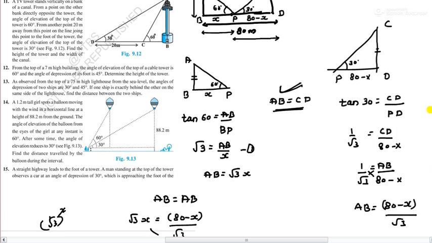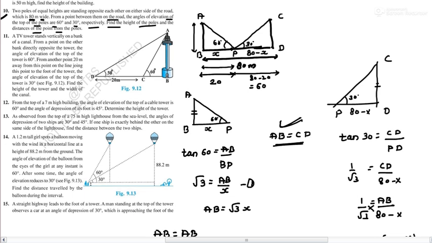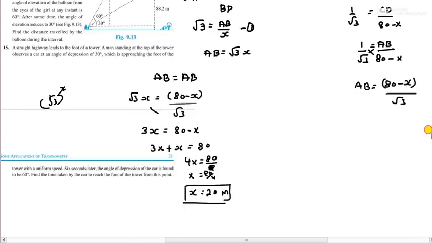And what is x? It is the distance of B to P. So if this is 20, this is 80 minus 20, right? And how much is that? 60. Got it? Yes, sir. Are you guys getting it? Yeah. But one more thing they have asked, to find AB.